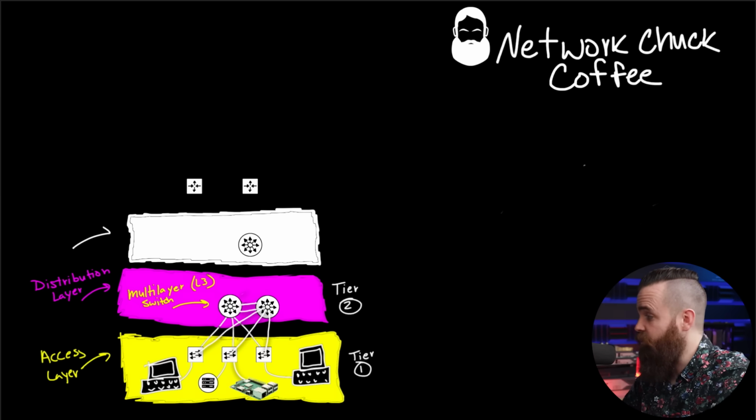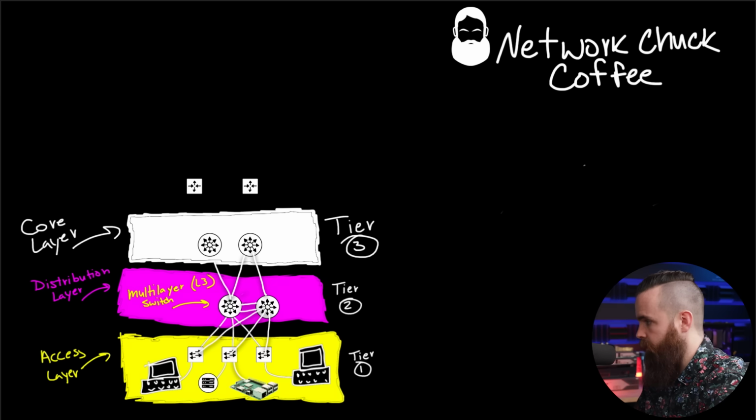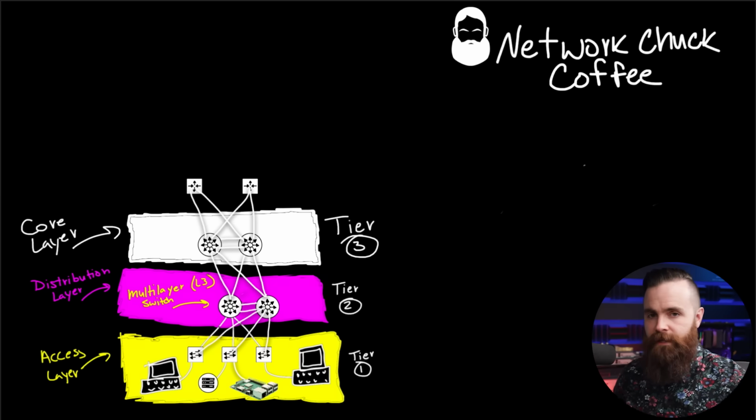This switch is our core switch, and this is our core layer, tier three. Our distribution layer switches will connect up to him. In a perfect world, we'd have two of our core, because he's the main guy. And we connect them up, and our cores will be connected to each other. And then we'll connect our routers to our core switches. This is a beautiful, lovely campus network design. Oh, so good. Expensive, but good.